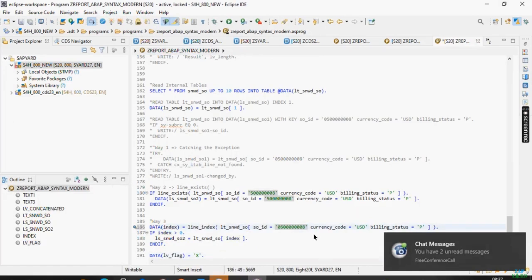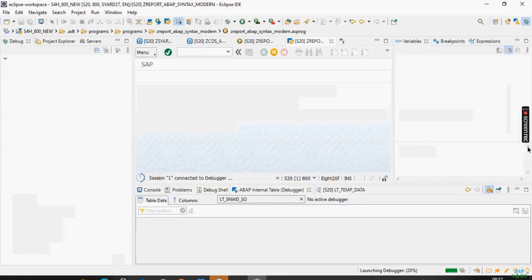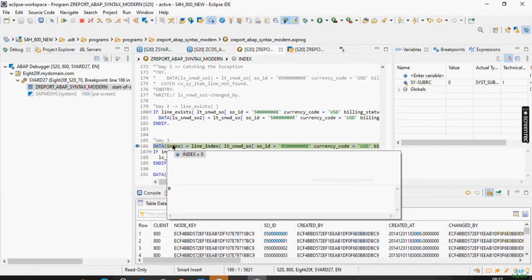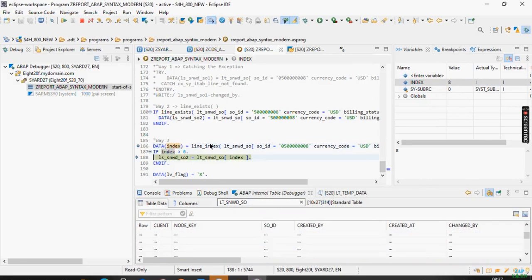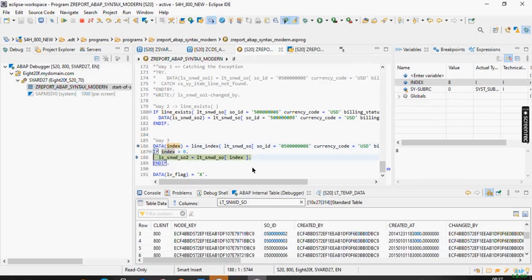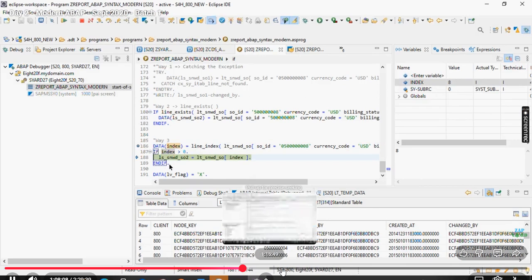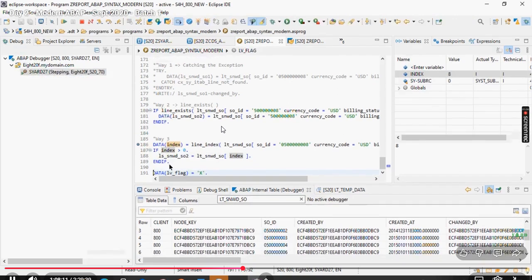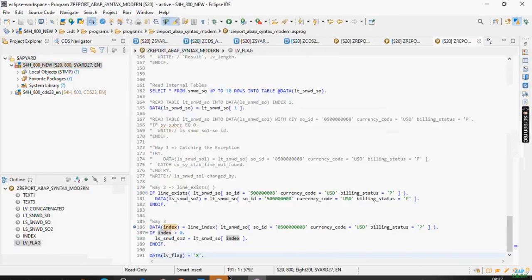now for example, I pass data which has got data, as in if I give a 0 here, and again I activate the code, and do an F8 here. Now if I do an F5 and show index, the index value is 8. It gives you the index position where the record is found, at line number 8. So either you will get 0 or you will get the index position with respect to that line.